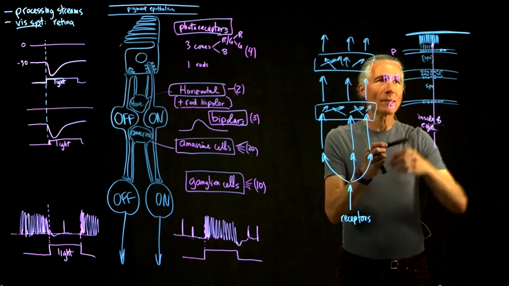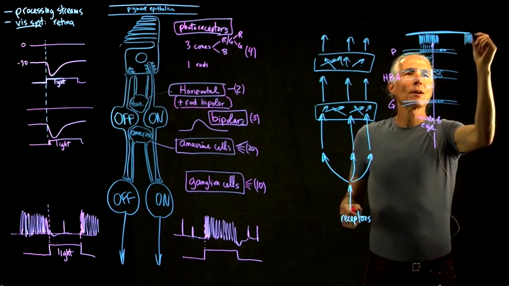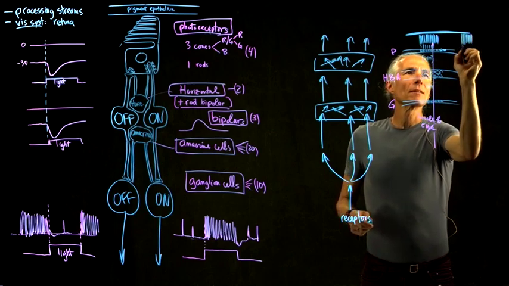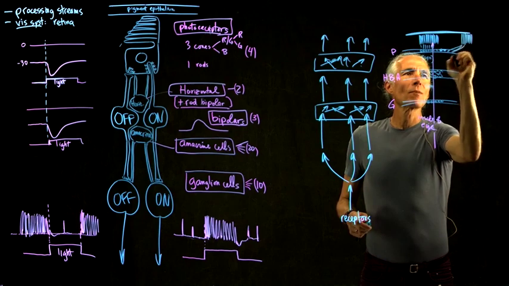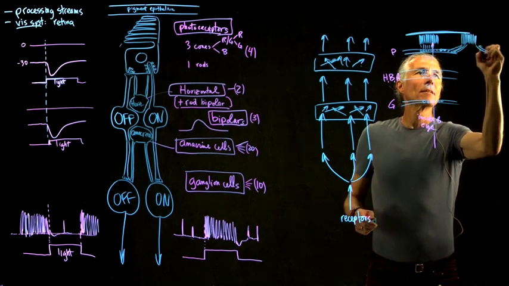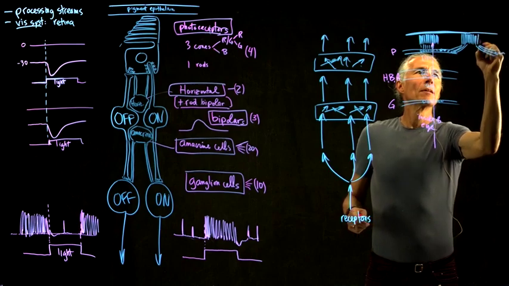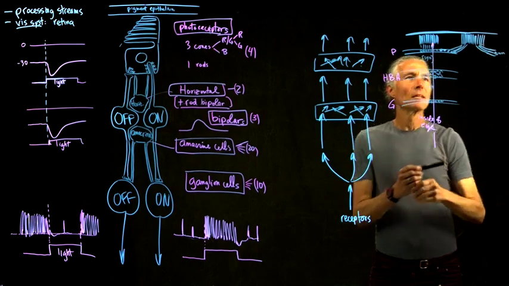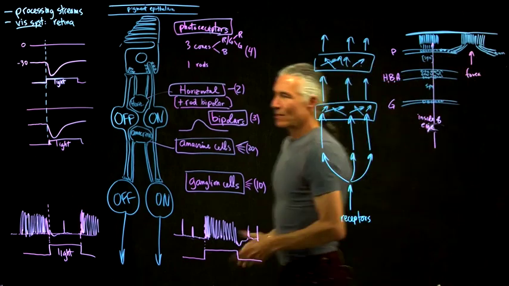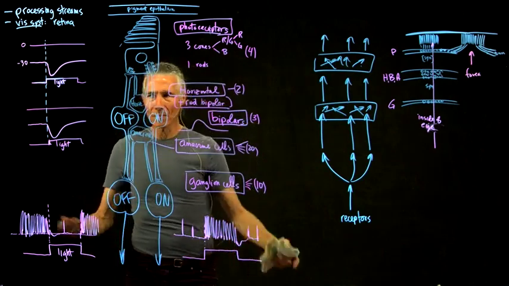And then what happens in the fovea is that the cell bodies get pushed off to the side, so that you get these little thin wires like this that go to the cell body of the photoreceptor. And here are the cell bodies of those guys all piled up. So this is the fovea, in order to get all the circuitry out of the way so that you can have higher definition. That's right at the center of gaze. Primates have something like this, but something like a rat doesn't need a fovea.